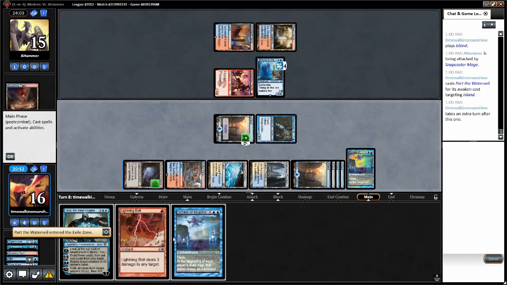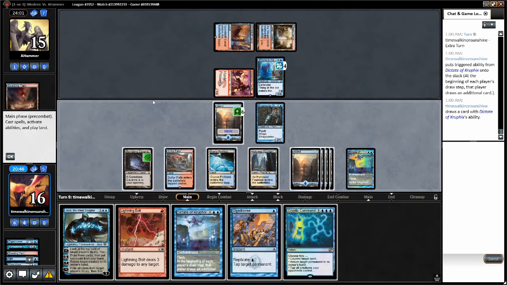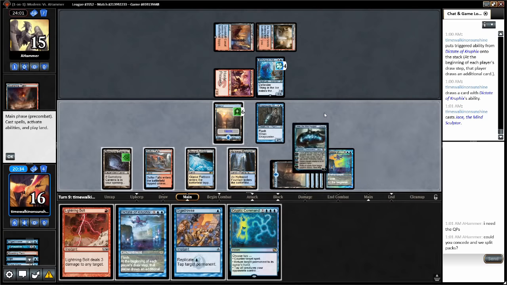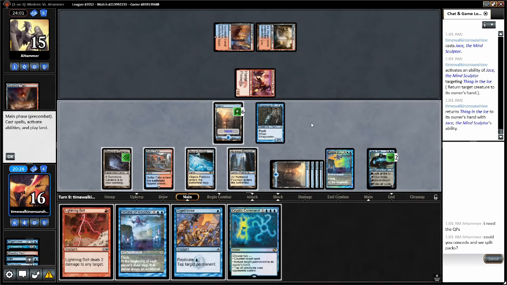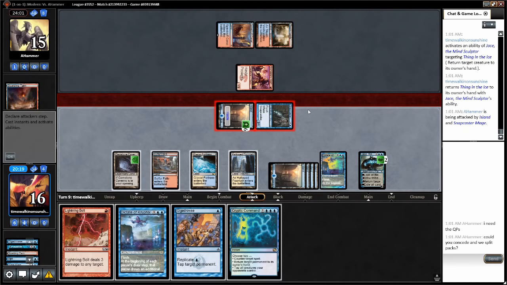Let's see. Yeah, and I'm not going to cast this Dictate at upkeep because we might end up just Jace bouncing Thing. Let's see, Jace bounce Thing, and then upkeep, tap, tap, tap. And that seems pretty good. I feel like the opponent's pretty dead here.